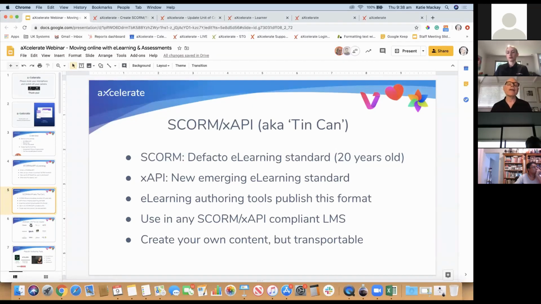What that means is that you're able to transport your content and take it with you if you ever leave the student management system or learning management system that you've been using. It doesn't all just sit tied up in that system. So you retain the maximum flexibility and the ownership of that IP, which for many RTOs can be a source of their competitive advantage.